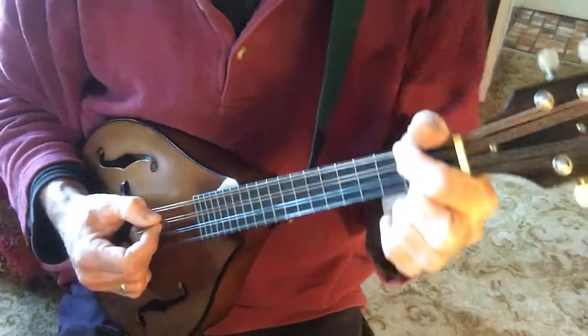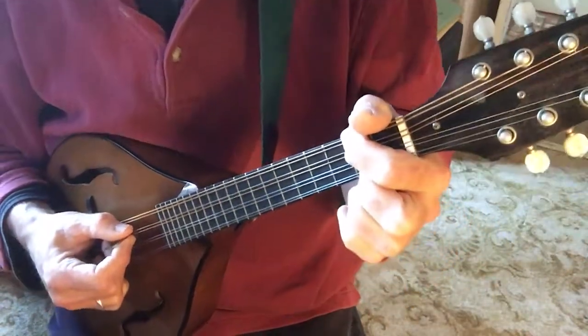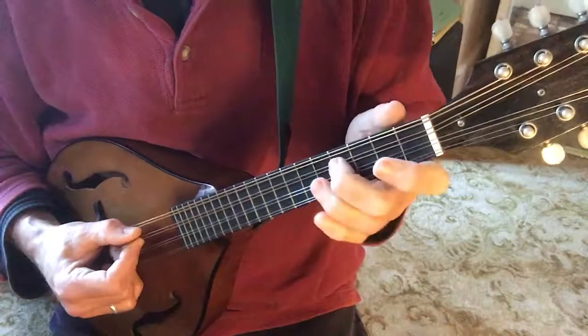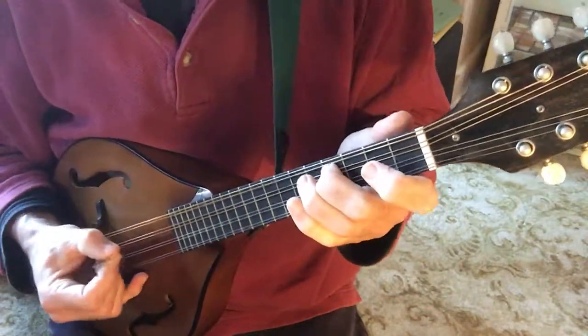So I'll play The Mountain Road through 3 times up to speed, then a couple of times much more steadily, and then we'll talk about some issues that we need to look at as we learn to play this tune. So, The Mountain Road.